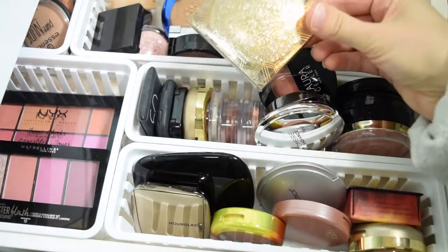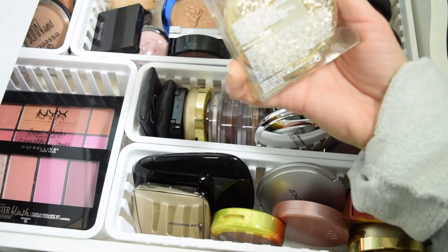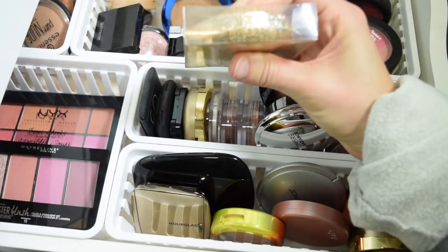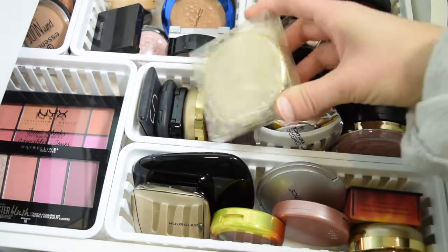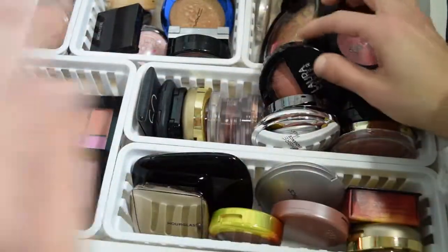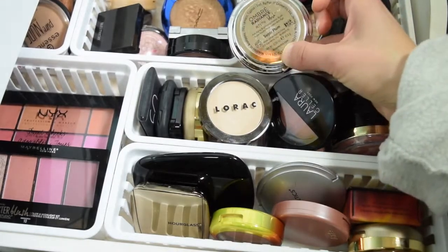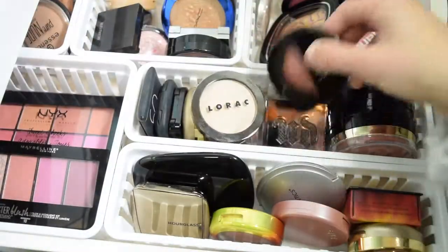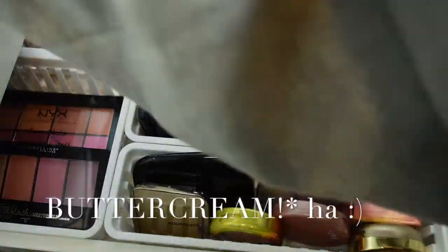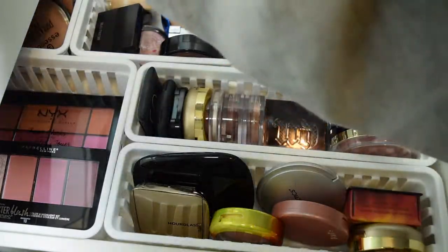Okay, I can't believe I haven't pulled this MAC highlight yet. It is the face powder, and this is the one that was limited edition. It's still out, I think, but Happy Go Dazingly. So I'm going to pull that. Okay, it's so cute. And I will pull all three of the new ones. So the It Cosmetics in Sugar Plum, the Laura Geller in Pink Buttercup, not Pink Grapefruit, and Lorac Starlight. So I will pull all of those.